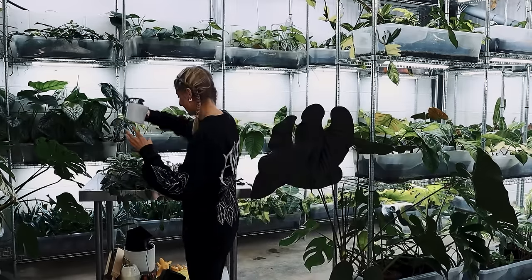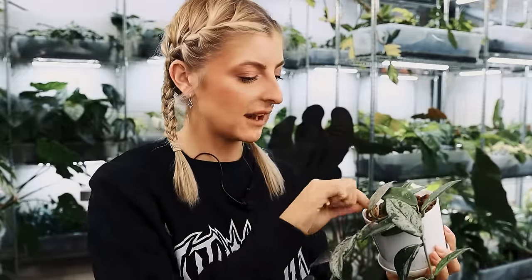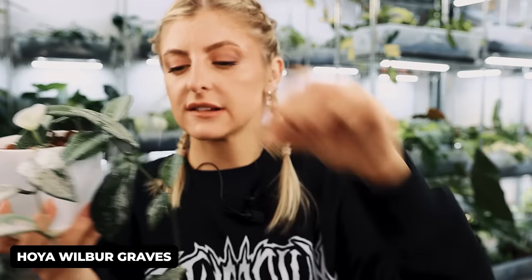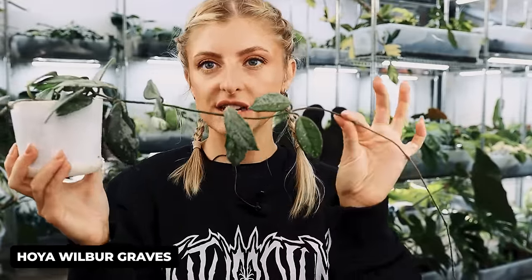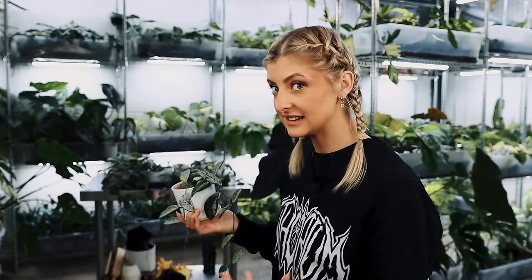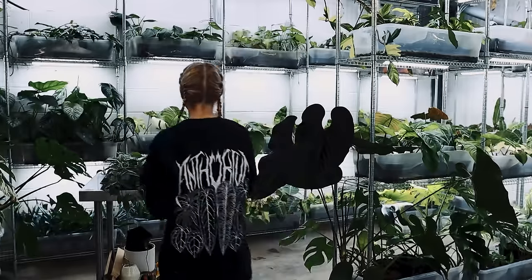I have another Wilbur Graves that actually looks a bit nicer — it's had more damage, but it's got better genetics. There is a little bit of pink on this one; hopefully you can see a tinge of pink on those leaves. We do have some crispies — I'm literally picking off the crap as I show you. Generally, this is very salvageable. If I was going to make a nice Wilbur, I'd look at cutting it down, getting some cute little vines off it, and making another one — which I could totally do.